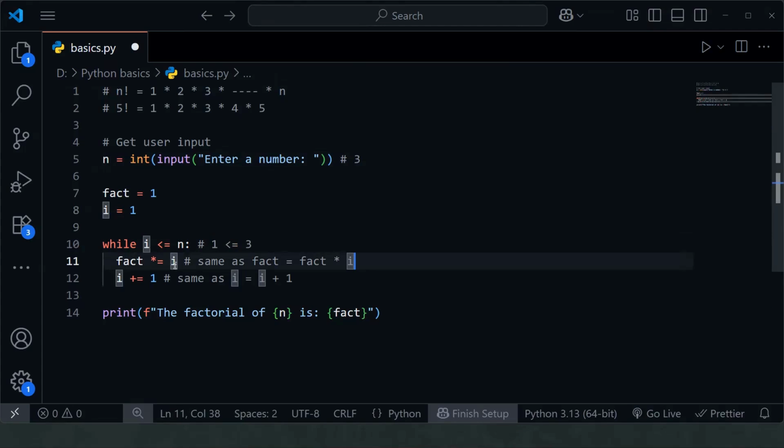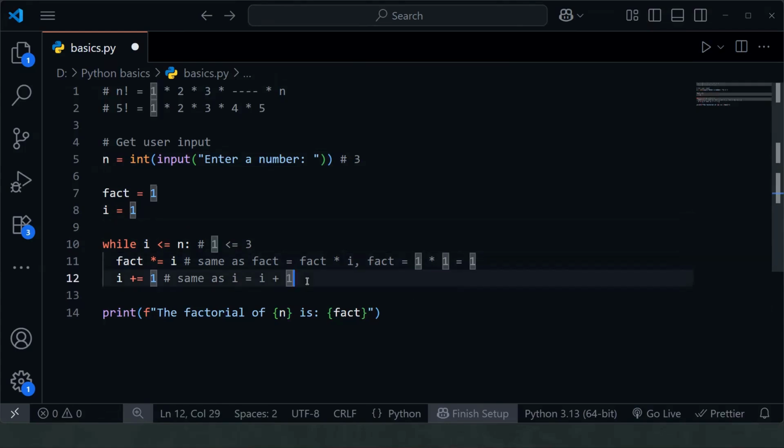So now what happens with the fact? fact = fact * i, right? Initially the fact value is 1. So 1 into what is the value of i? 1. So 1 into 1 is nothing but 1. And now the i value becomes 2.